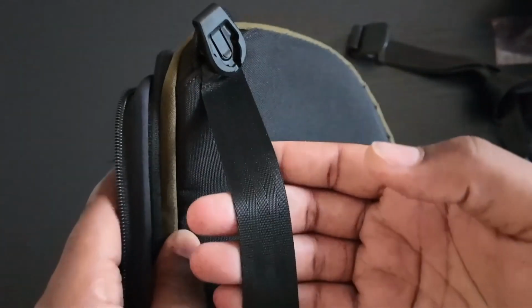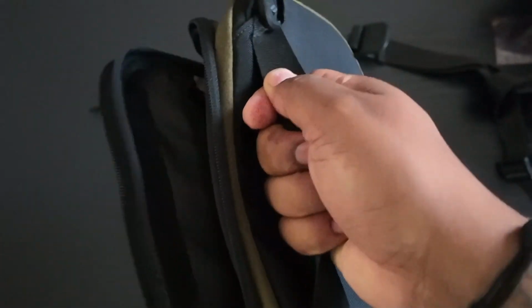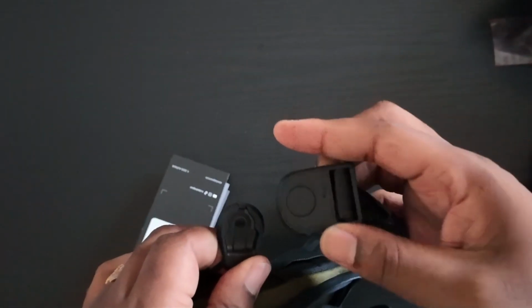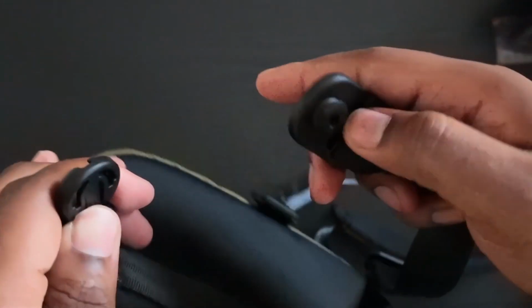Then on the back, you have this. So again, you have two ways to carry it. You can carry it like this, walk around like this, or you can attach this and carry it as a sling bag around your shoulder. Of course this isn't a waist bag, but you can be creative and still try to carry it around your shoulder. Around your waist, just throwing it out there.